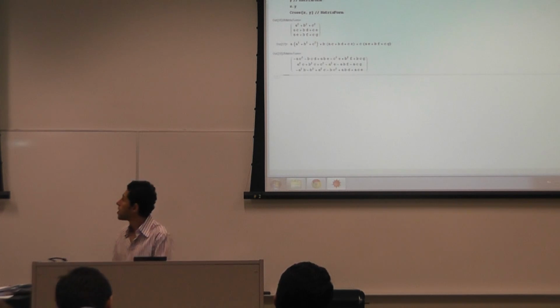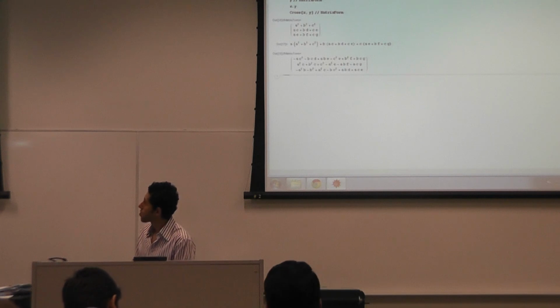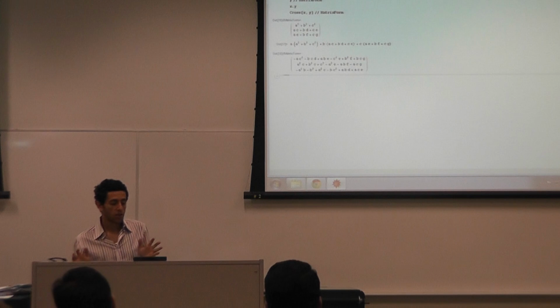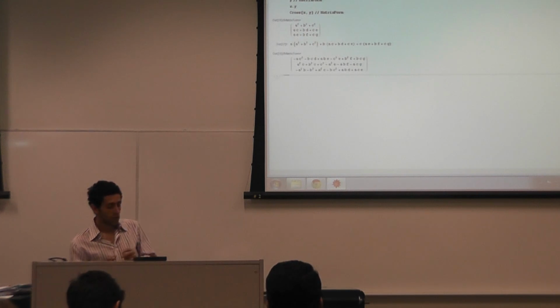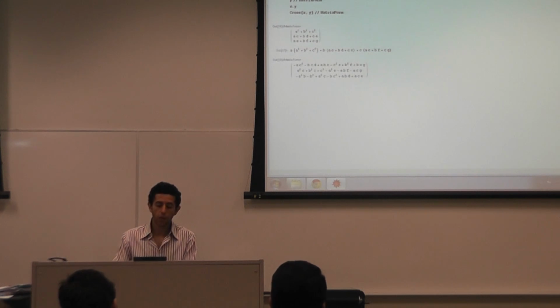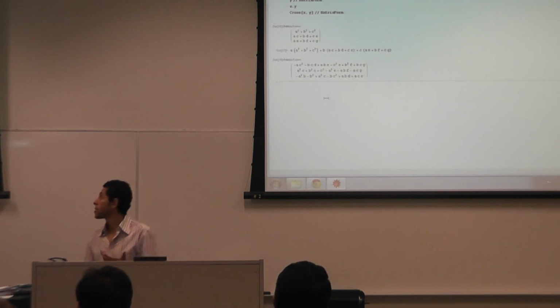This is the result of the cross product between x and y, and I have not given any numbers for a, b, c. At any time, you can give me values for a, b, c and then evaluate this function again.